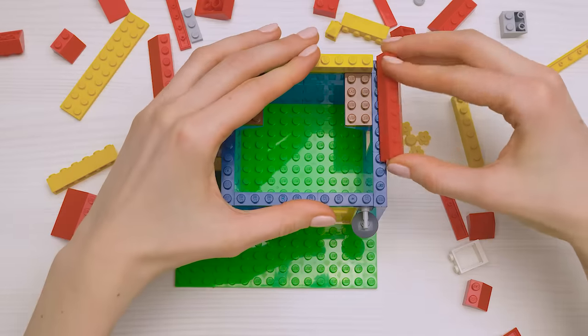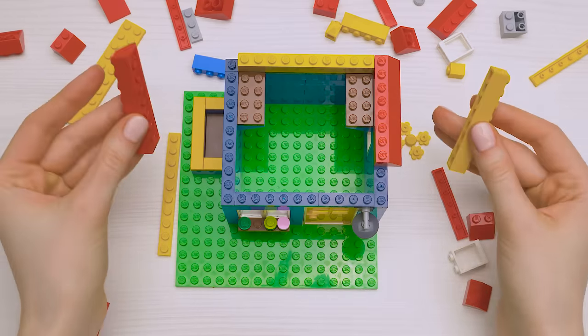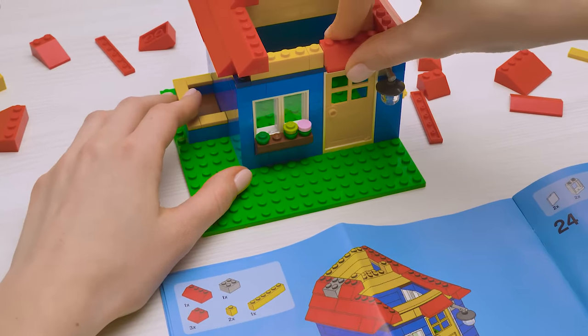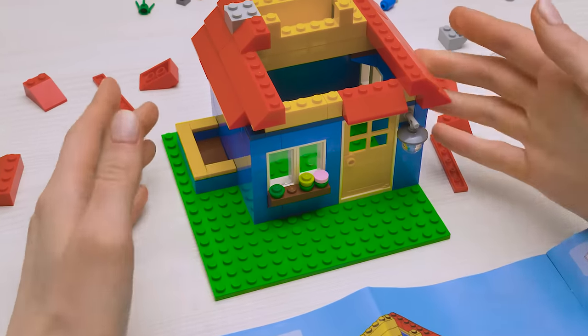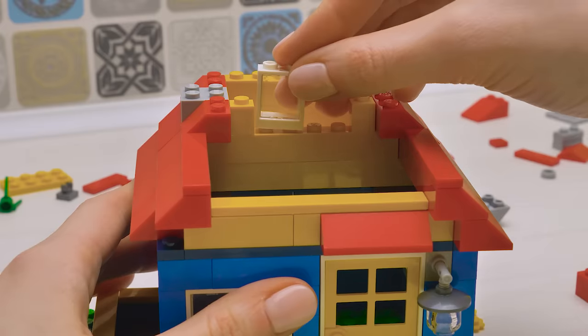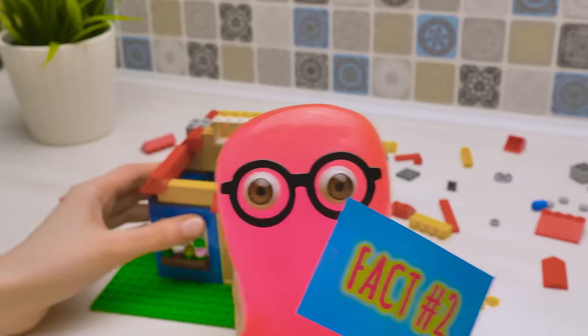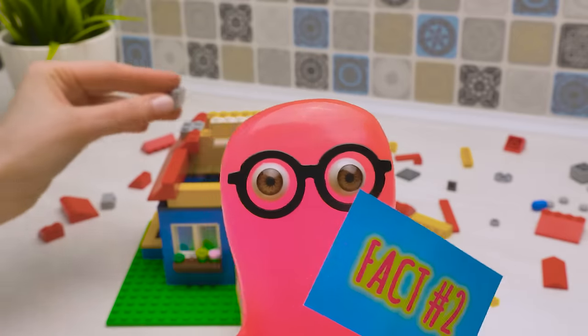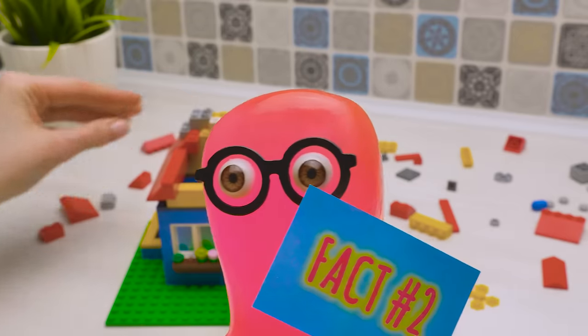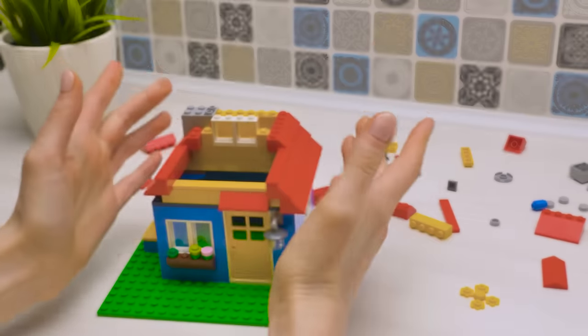Yellow brick, red brick. That's my favorite part about Legos — they're so colorful. Oh my goodness, look at this beautiful house! And it's not even done yet. A couple more windows here and there. In Denmark, where Lego was invented, they built a real-life Lego house and everything inside is made of Legos. Are you serious?